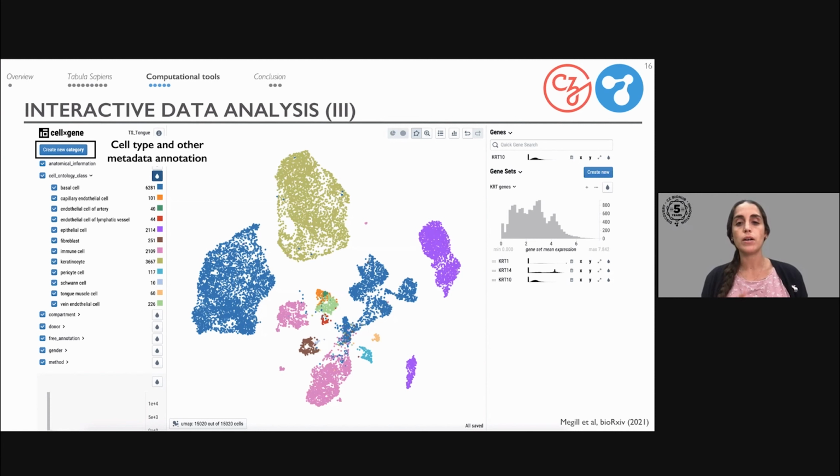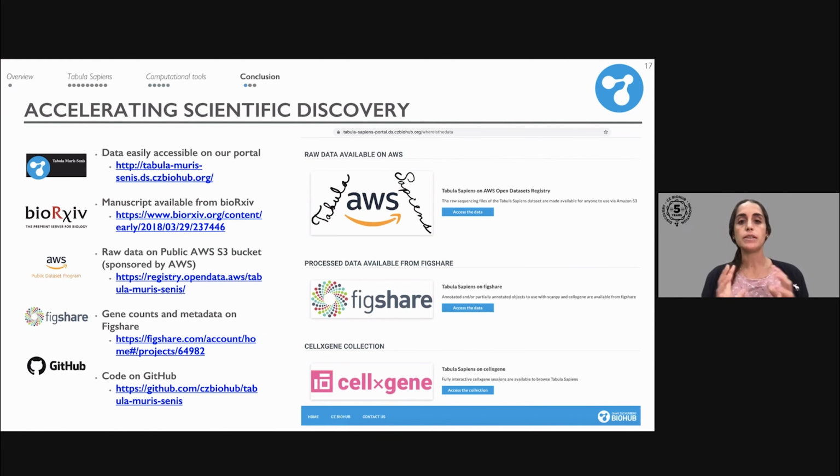Talking about accelerating science, if we can go on to the next slide, this is something that is core to the Biohub. We really want to accelerate scientific breakthroughs. And the way we are changing how our data sets are shared within the community is by making sure all our data is easily accessible using data portals. All the versions of our manuscripts are posted on bioRxiv. We release the code we use for the analysis together with the raw data and processed data.